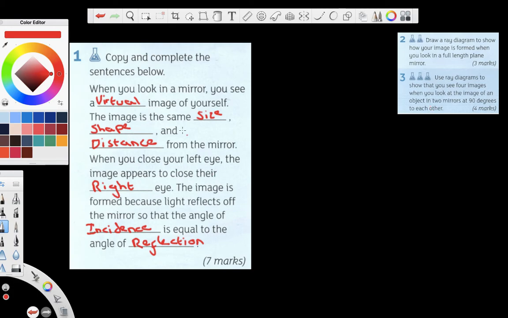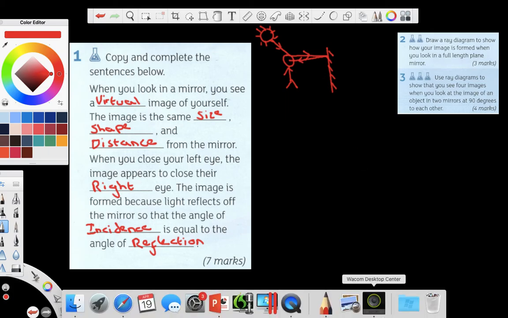So if we put that into plain English, what you needed to do was draw a person. You needed to draw your mirror. Remember, your mirror must have dashed lines coming from it to show that it is a mirror. You should have had a light source. If you can't remember what a light source is, you need to go and watch our last lesson on light. And you needed to draw a straight light ray coming from the sun to the person. You needed to draw the light going into the mirror and then being reflected back into the person's eyes.